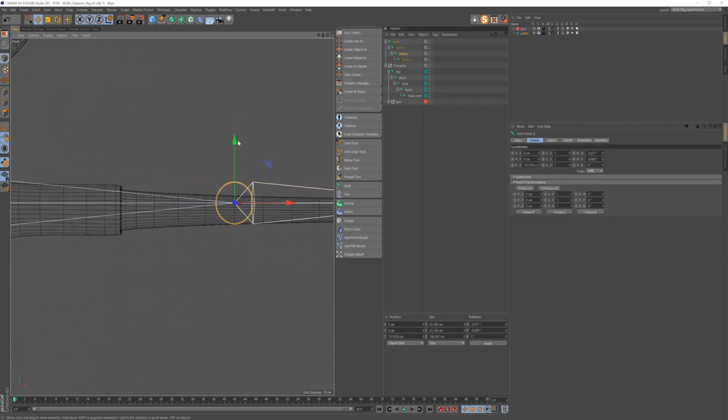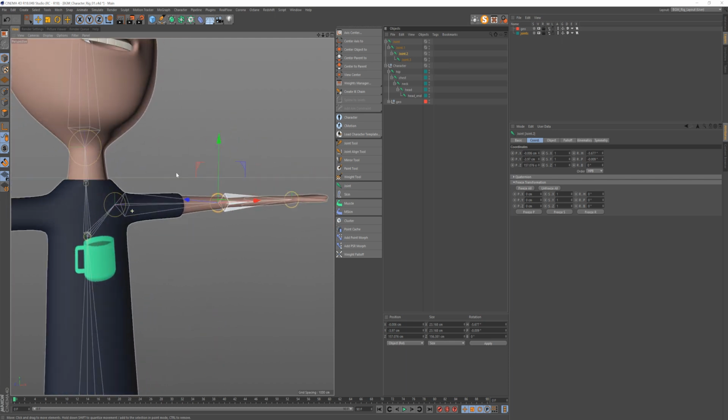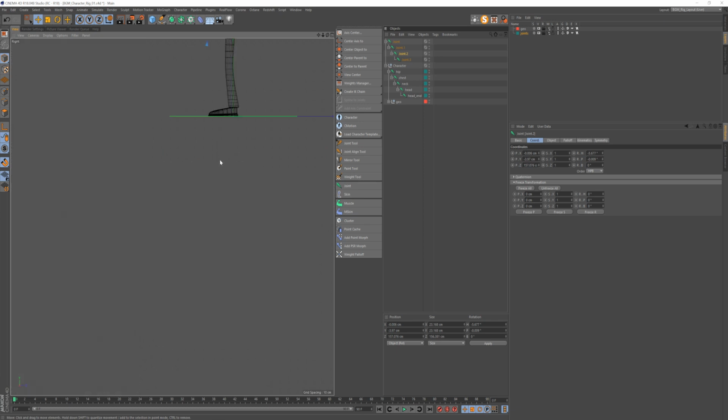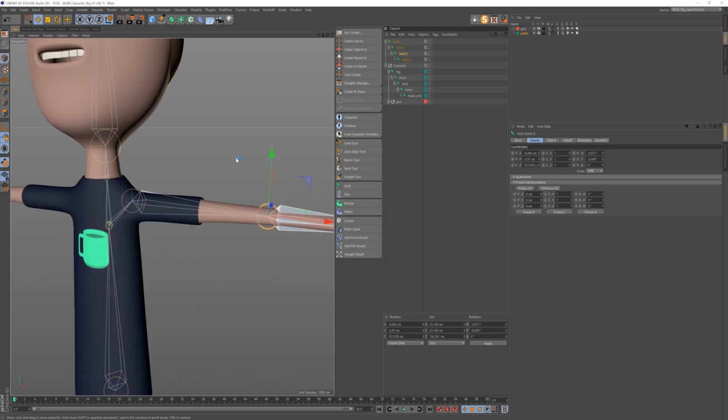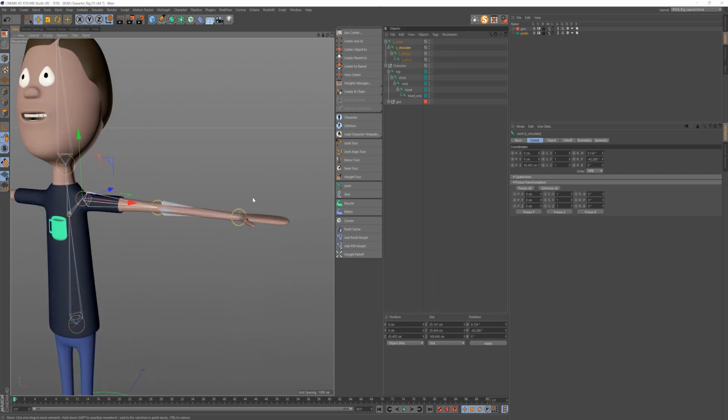Now, if I hold down 7 on the number key while I'm moving a joint, it's not going to affect the rest of the joints in that hierarchy. So if I just want to move around one joint without affecting the rest, hold down number 7 and you can move that around. Let's just rename these guys. L underscore collar, shoulder, elbow, and let's call this guy wrist. That works for now. Great. Shoulder. All right.